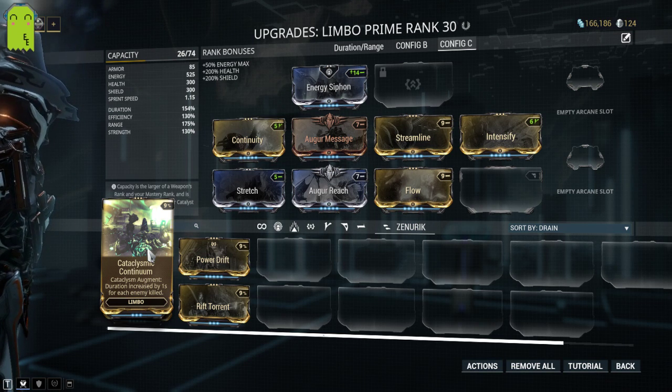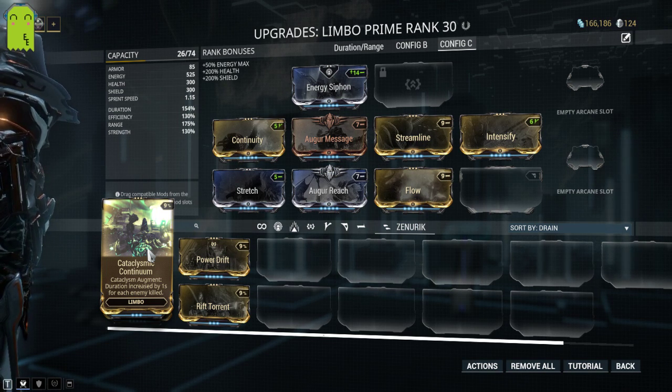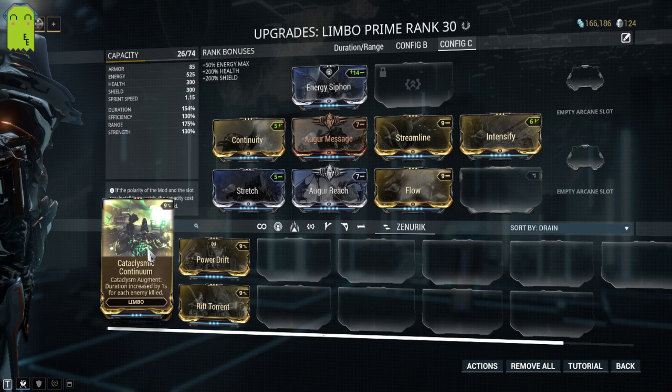Cataclysmic Continuum, of course, gives you extra duration for your Cataclysm when each enemy is killed. Now, this does not mean each enemy killed inside Cataclysm. This is just each enemy killed inside the Rift. So you can actually use Cataclysm to maintain a defensive bubble and then just run around and kill enemies in the Rift, and it will maintain it.